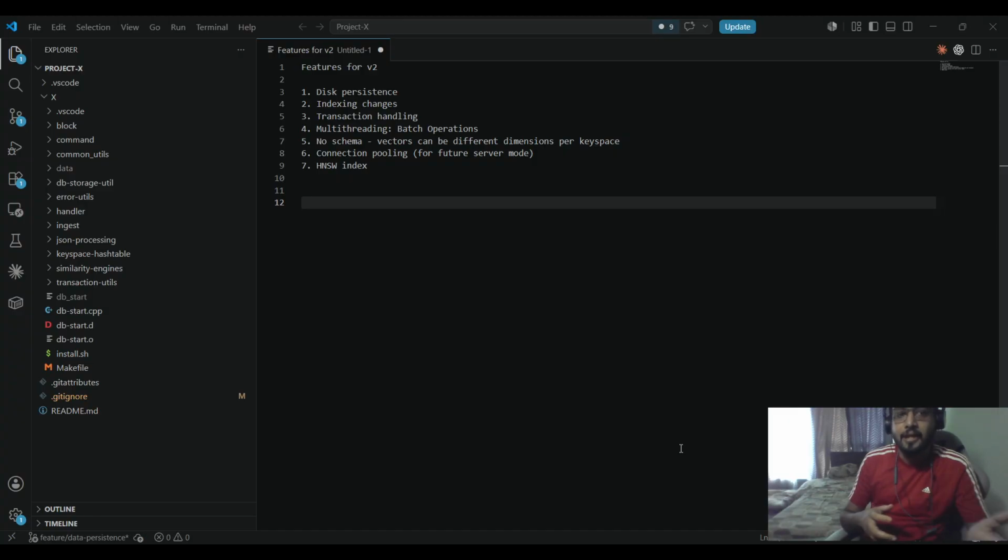So right now what I have is something called Project X. Project X is one of my personal projects that I have been working on. It's basically a vector database, but its memory footprint is very low. It's designed for speed. It's written in C++, so completely native algorithms are there. It works. It's a vector database.